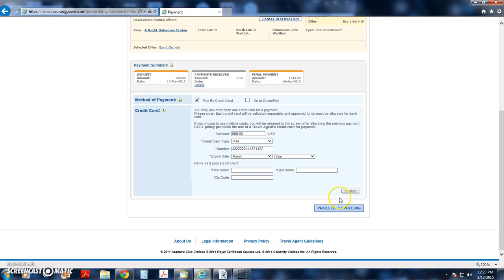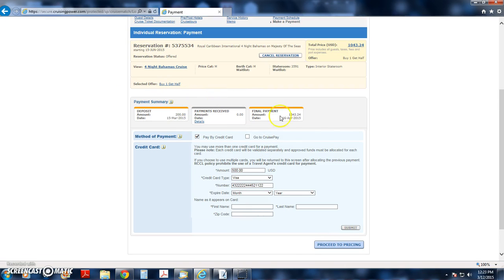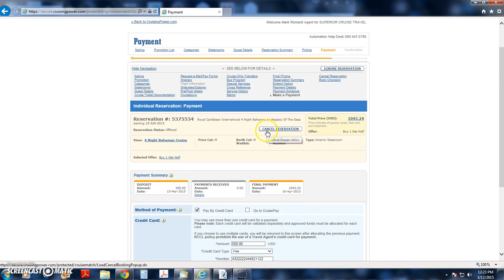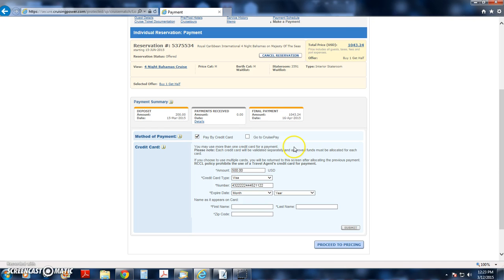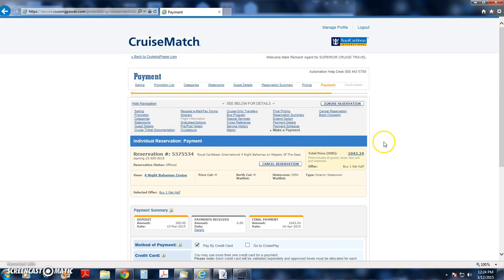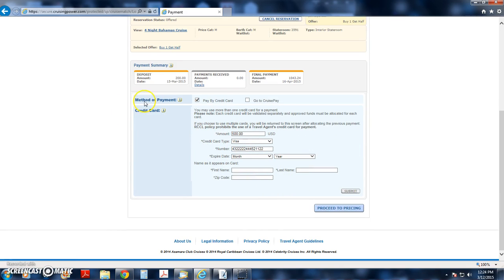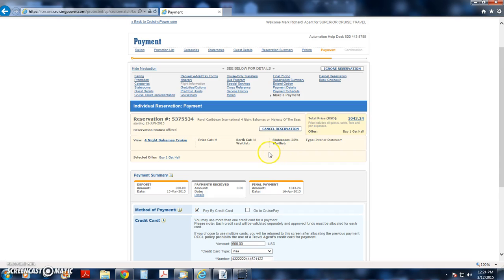When you press submit there, it will say credit card has been approved, and then you can go ahead and proceed to confirmation and send it directly to yourself if you want to, or they'll send you one. But usually you have to send one to yourself or have DJ do it or myself do it or Daniel do it, excuse me. But that's it. That's how you do a Royal Caribbean or Celebrity booking. Celebrity is exactly the same. It will pull up exactly the same way. You run the payments the same way. Everything's the same. All right?